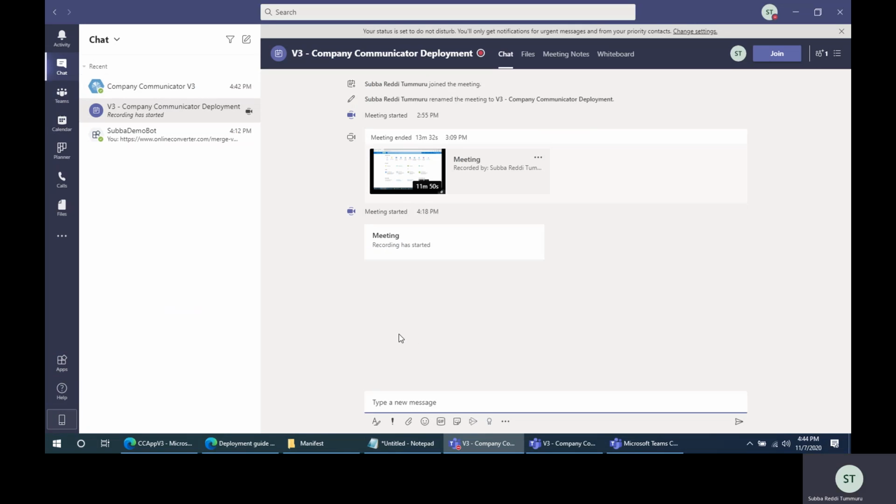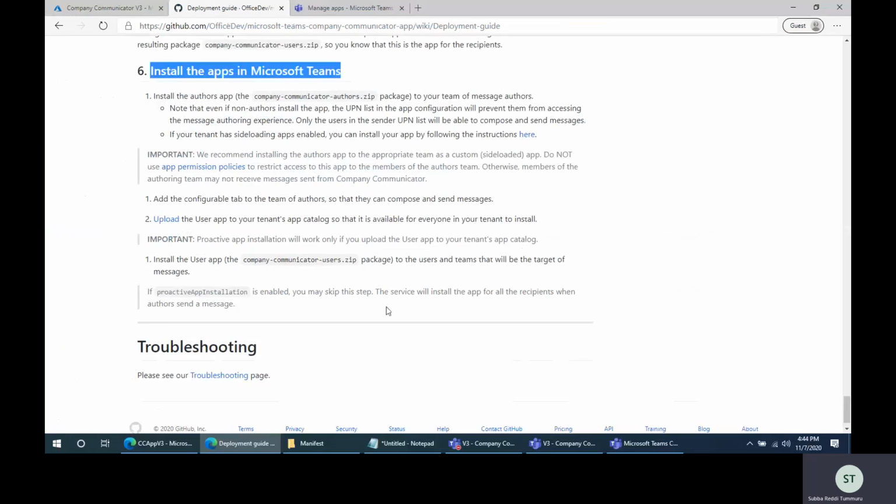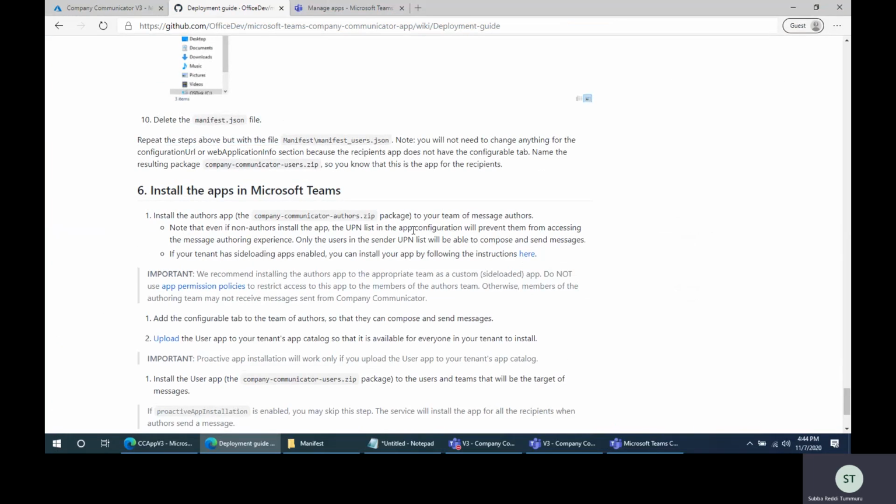For the functionality part, what is expected to work, I created a separate video for that and explained the details, like what features are available, what you need to check in this application, and some configurations, where exactly you need to check. Those details I explained in a different video.